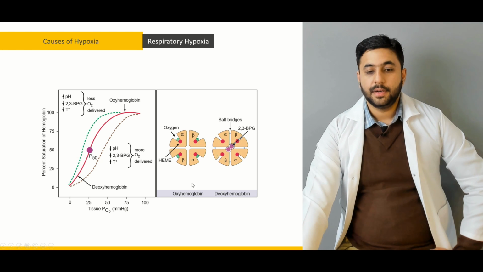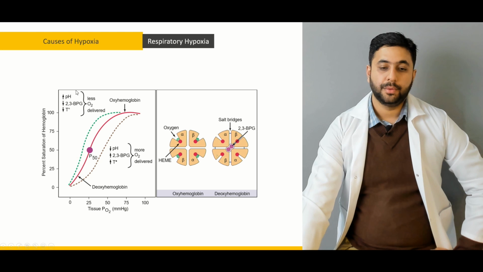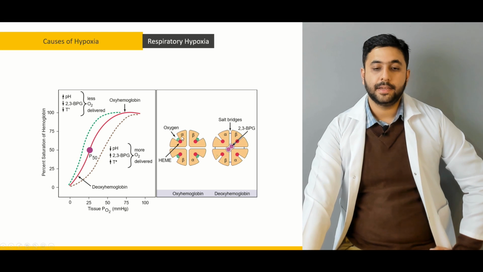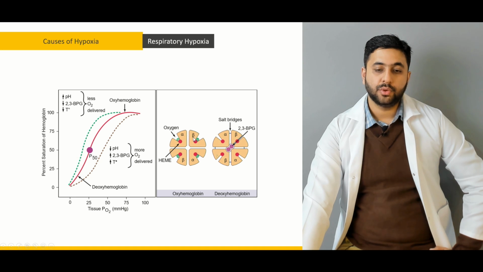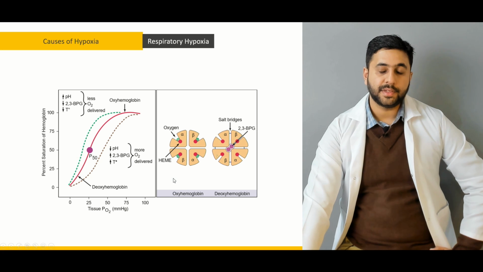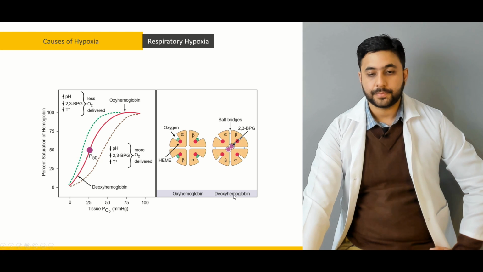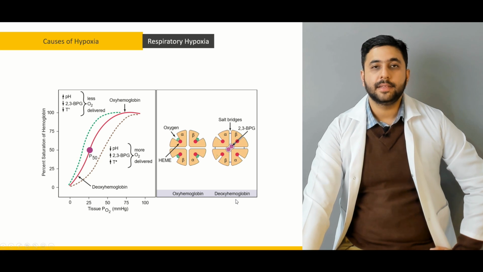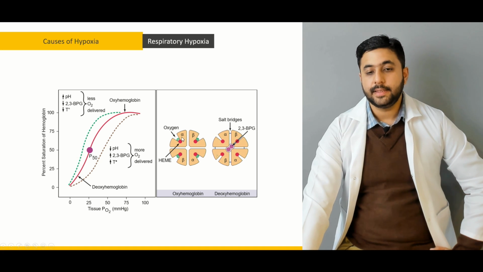Here in this diagram, we are showing what happens at the level of the hemoglobin. You know that hemoglobin is composed of the heme molecules along with the 4 globin chains. The 2 alpha and the 2 beta chains are present in the adult hemoglobin. When oxygen is attached to the heme molecules here in the 4 chains, this is a normal condition, which we term oxyhemoglobin: the hemoglobin is oxygenated or saturated with oxygen. Deoxyhemoglobin is the hemoglobin which has lost its oxygen. As you can see here, there is no green part, or the oxygen, attached.